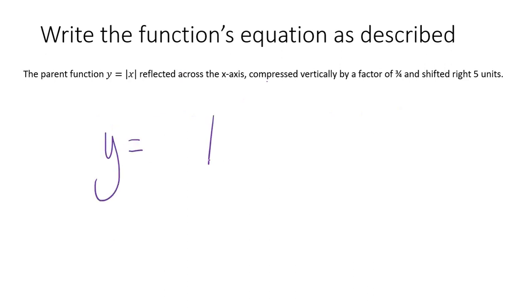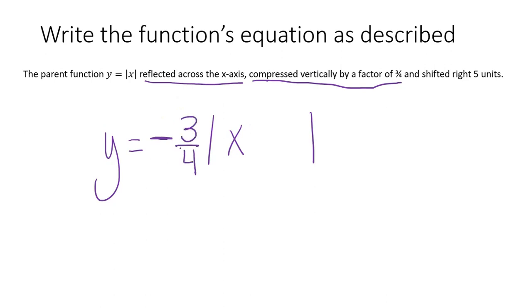So first thing, I'm going to put some spots in. I'm going to leave a hole here, put that x, leave a hole, because that's where all the information could go, right? Well, I was told it's reflected about the x-axis, so that means I have to have a negative in the front, right? Then I'm told it's compressed vertically by a factor of 3/4. That would have to go in the front.